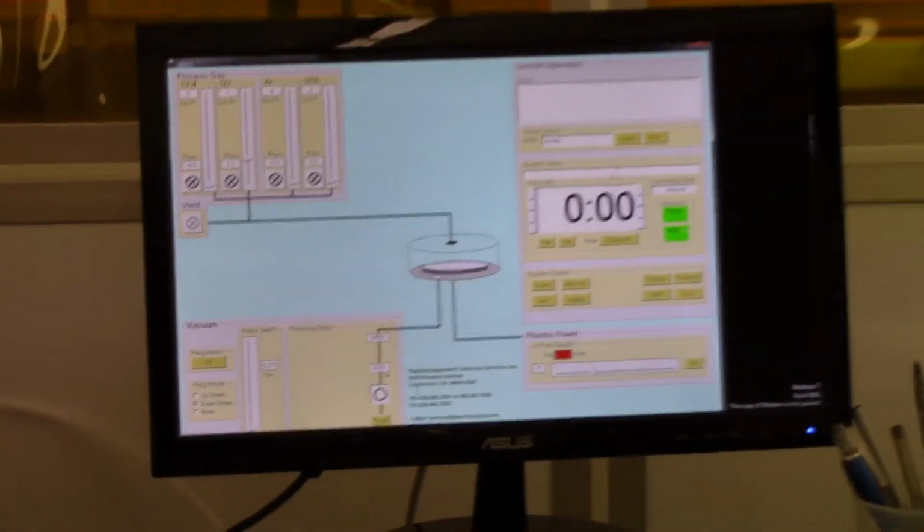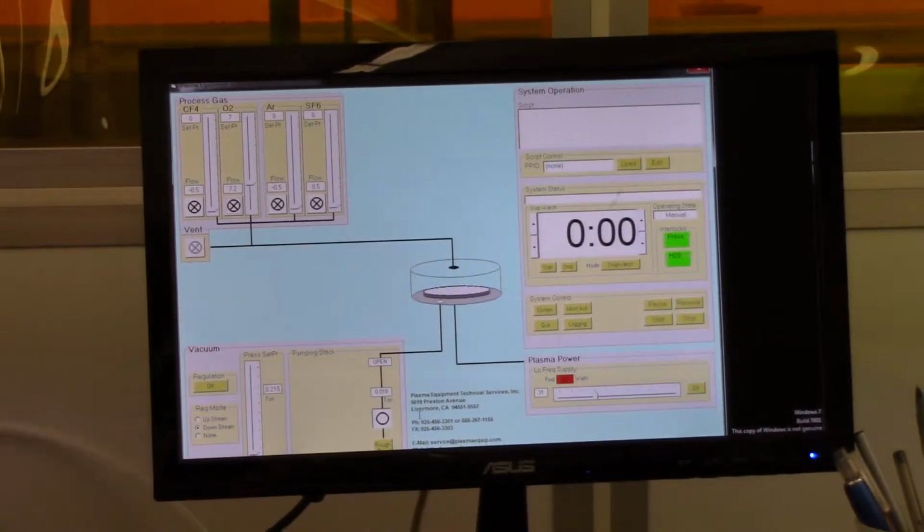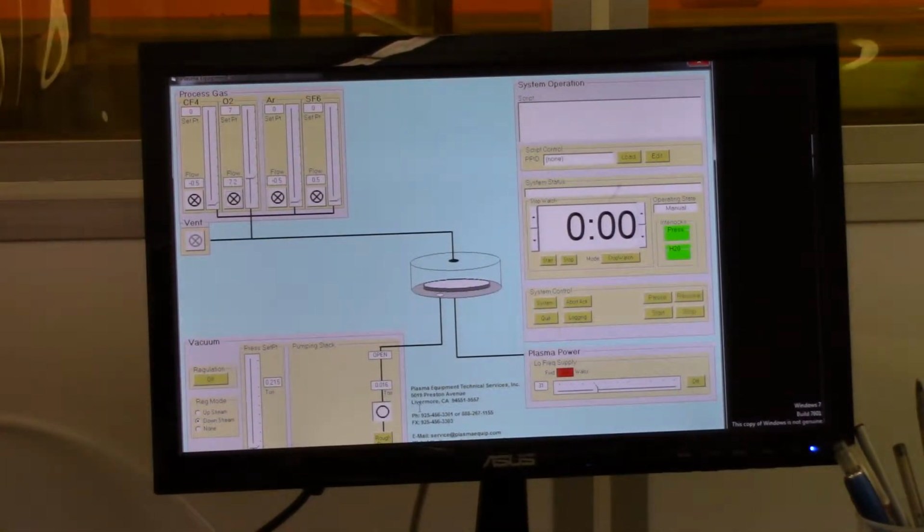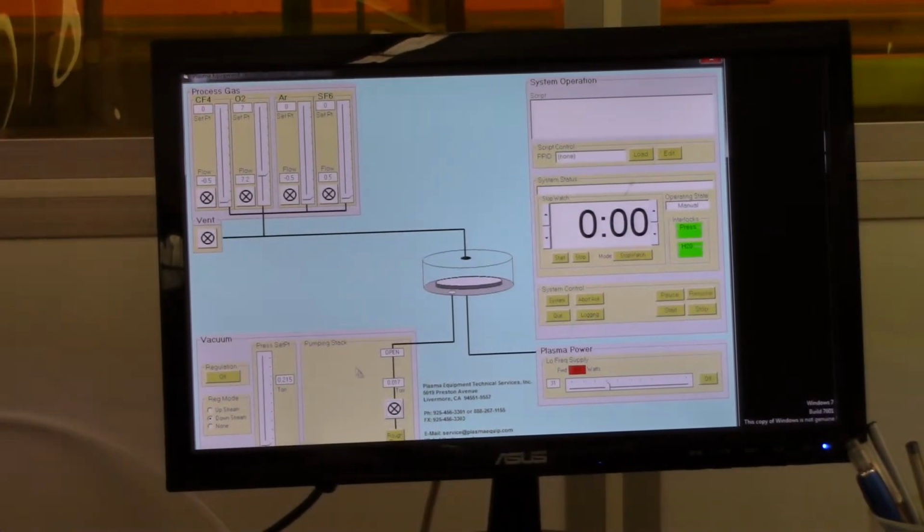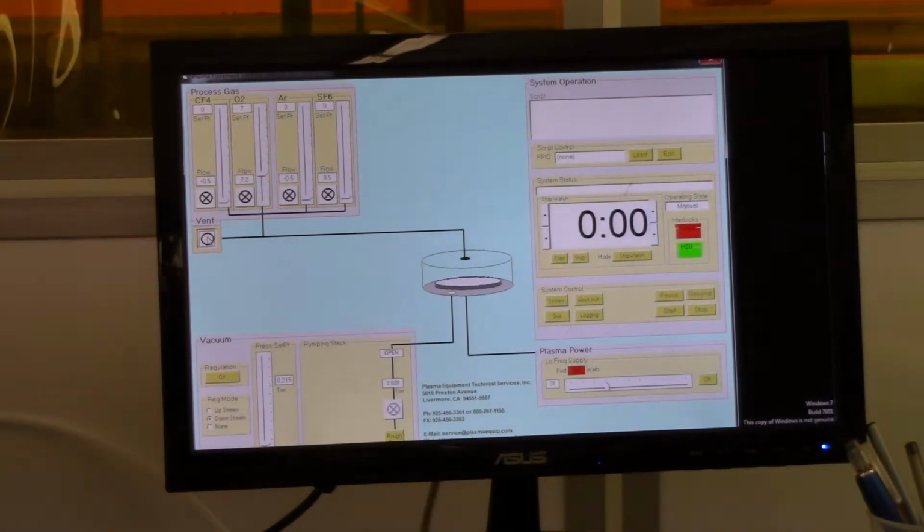If you're working on something that may have particularly hazardous byproducts, you will want to do this next step, which is the pump purge sequence, where we pump the chamber down, we close the valve to the vacuum pump, and then we purge briefly with nitrogen. And then we do that 3 times to help get those byproducts out of the chamber and into the vacuum line and exhaust it out. So let's consider that first pump down to be our first pump. We close the valve to the vacuum, come over to vent briefly, close it, pump. So that's pump purge 1, and we'll do it a few more times.